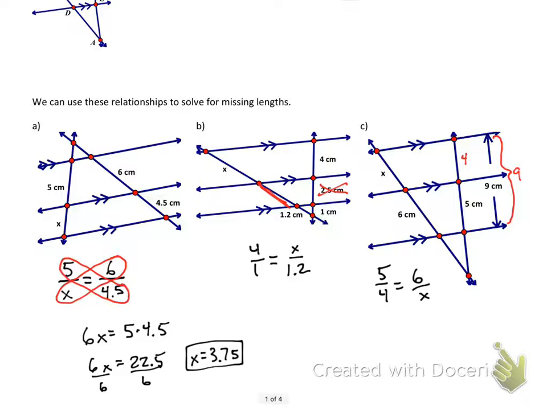So one way you can kind of think about it, if I drew a squiggly line right here, to show those are corresponding, then this squiggly line would show that those correspond as well. All right, I'm not drawing the dash line because they're not congruent. All right, so now go ahead, take some time to solve those, and I'll just put the answers up in a minute. All right, I'm going to put the answers up for the first 2 right here.